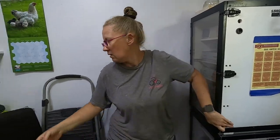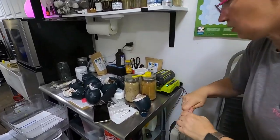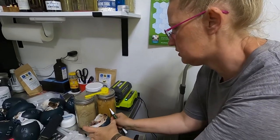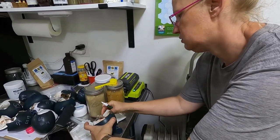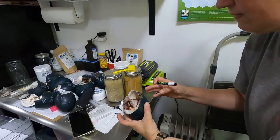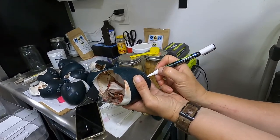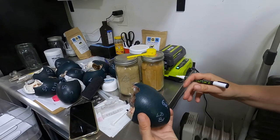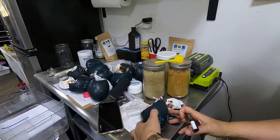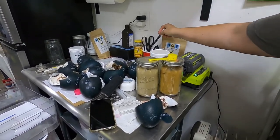We just wanted you to see how we go ahead and tag them so we can ID them. That was number 81. What I'll do is — we use chalk markers on our eggs — so I'll go ahead and also mark his egg. I've renumbered it in a different spot, so I went ahead and marked another 62 on here since he had wiped his off, and I'll actually mark on here now that it's LB, or leg band, 81. We have to DNA all of these shells here, and hopefully Ben and I'll get around to doing that tonight so we can show y'all how we actually get DNA samples to send in. Y'all have a good one!